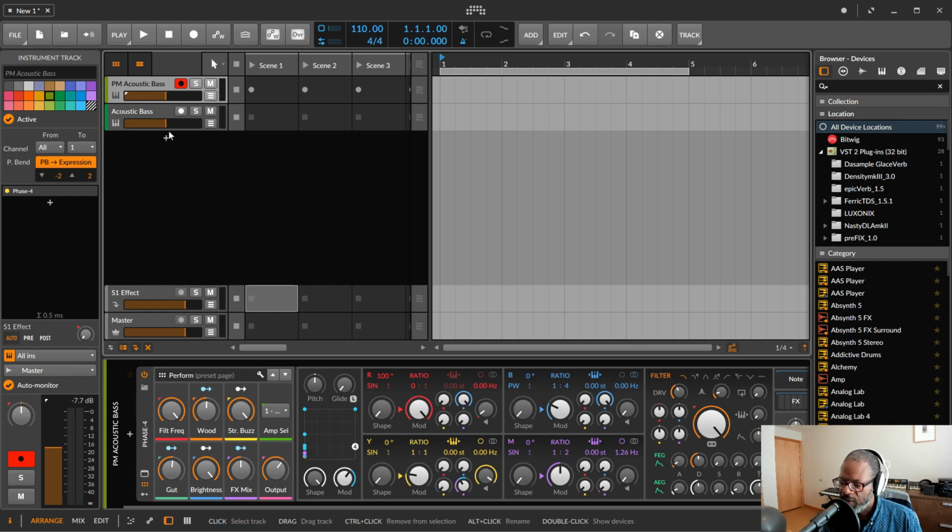But of course, this one only uses Phase-4 and not the grid. So you can really do a lot with a much more simple synthesizer like Phase-4. Let me go over what I did. What are the elements here to make this thing sound somewhat realistic?